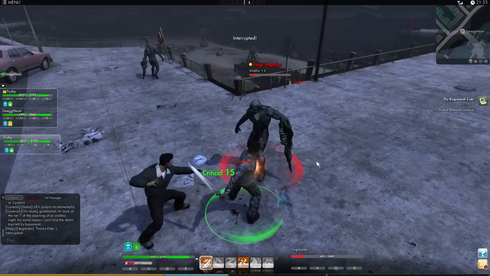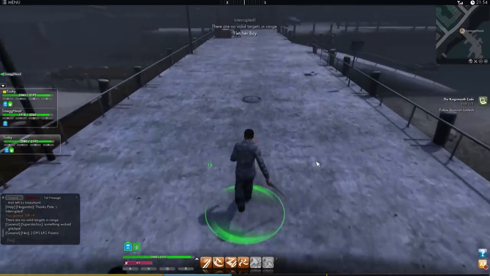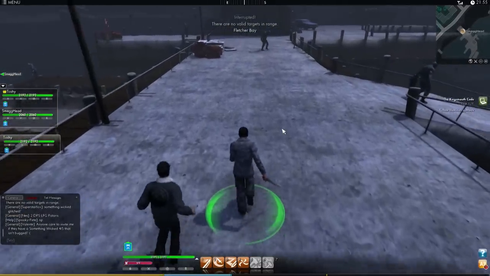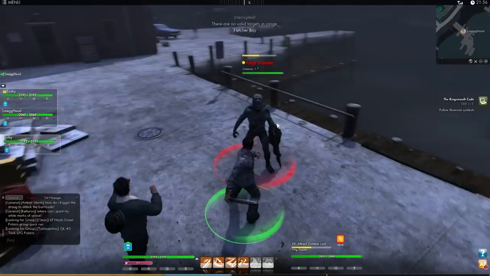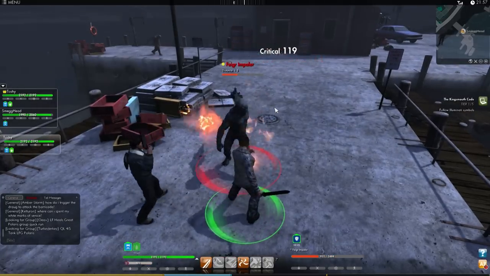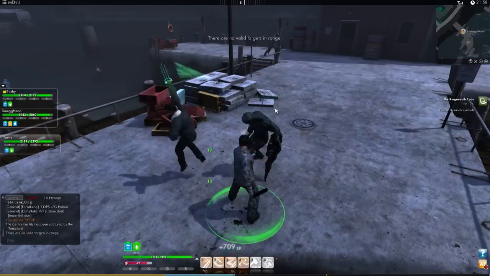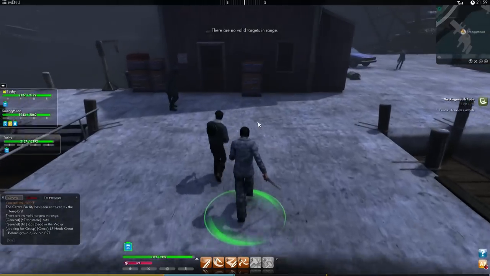These aren't too bad, though. These are quite easy, to be fair. They're quite easy monsters, even at this level, with two of us. Yeah, carry on straight down the pier. We've got quite decent skill setups already, so we'll get there. We'll have to do a build video when we finally get our perfect build. Right. So, yep. Carry on straight down.